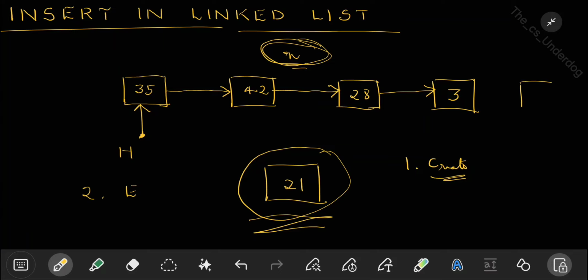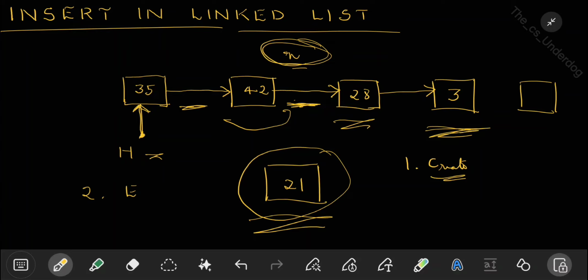If you want to add this here, how will you reach this point? Given that this is a linked list, you do not have direct access. What do you have to do? You have to go to the head node. Then you will reach the first node of your linked list. From there, you have to keep tracking the next pointer of your node and go to the next node. Again, you will see what is the next pointer of this node and you will reach the next node. Like this, you have to keep traversing through your list till the point you reach the last node.